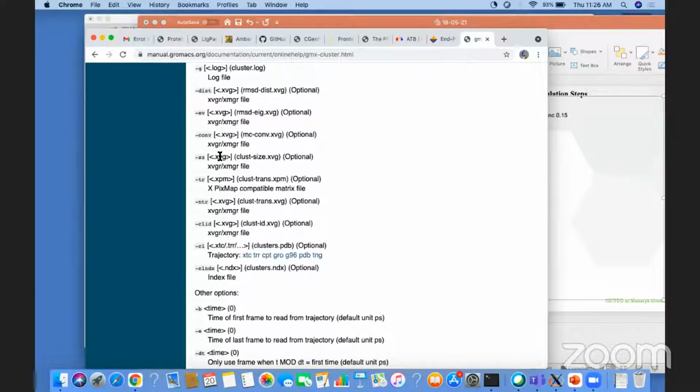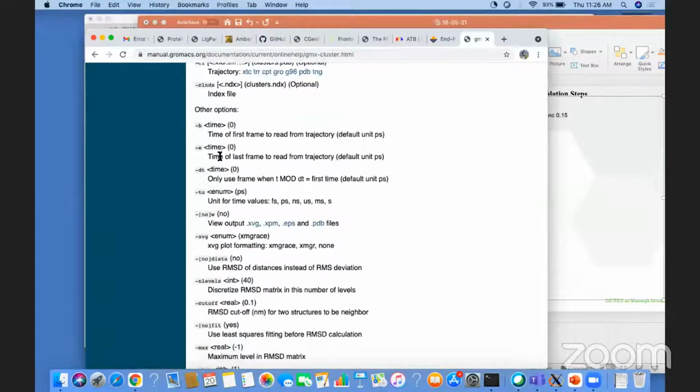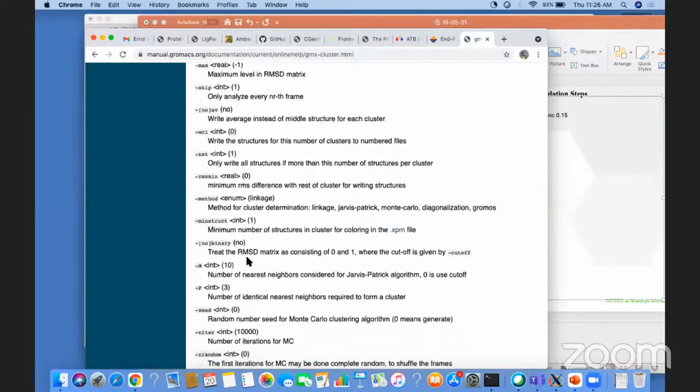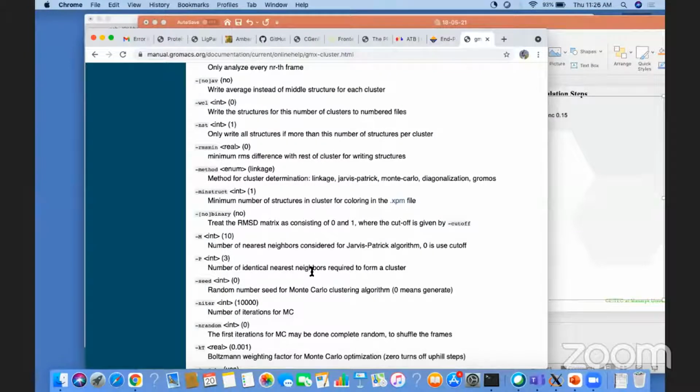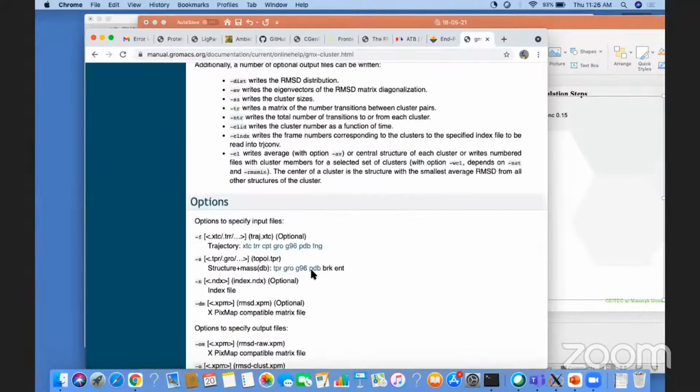The quick one is the RMSD-based cluster, or you can use k-means or whatever, and you can use a cutoff. There are several things you can do with it, so just play with different kinds of methods.